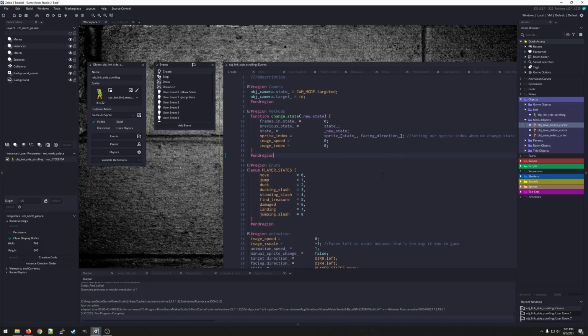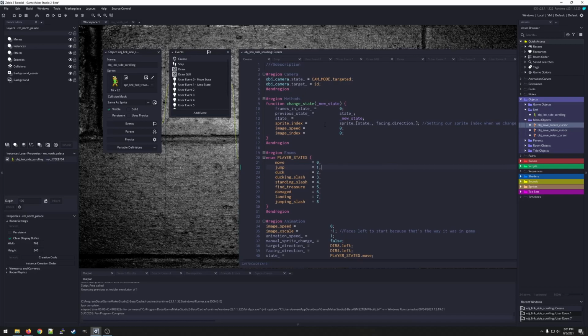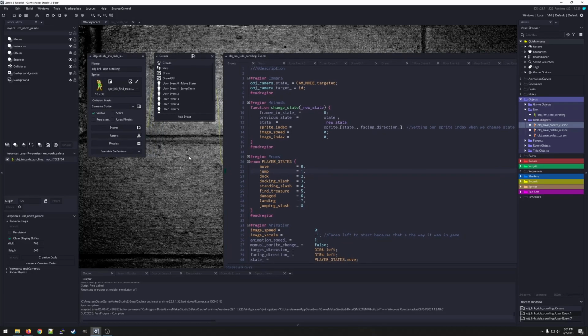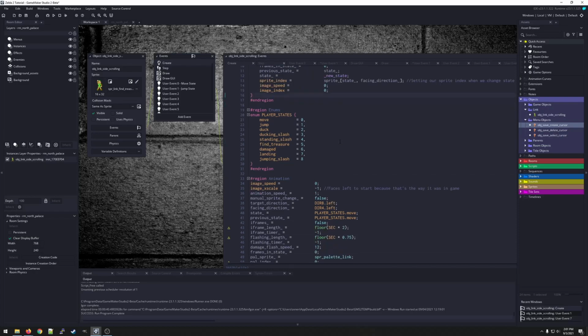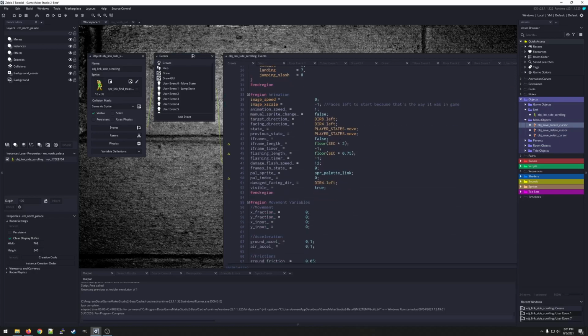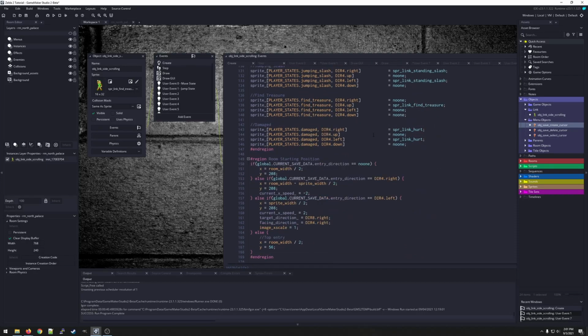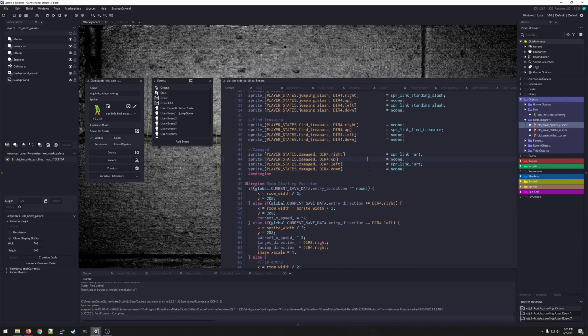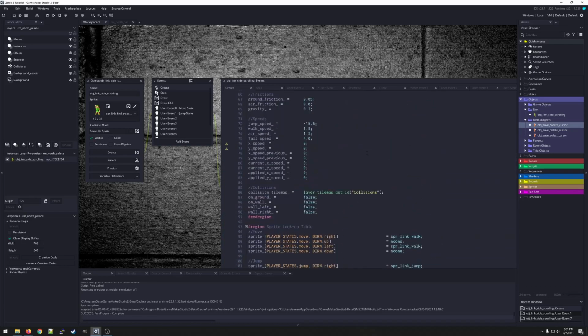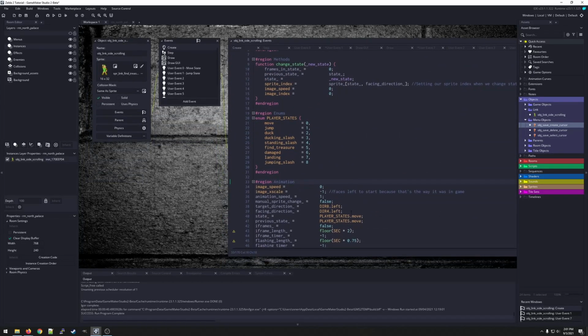So if you were paying attention in the last video, you saw that for a single frame, our player sprite was still the sprite link find treasure. So I'm just going to see why that happened real quick here. We know that we have all of our sprites set up, and player's state should be player state.move.